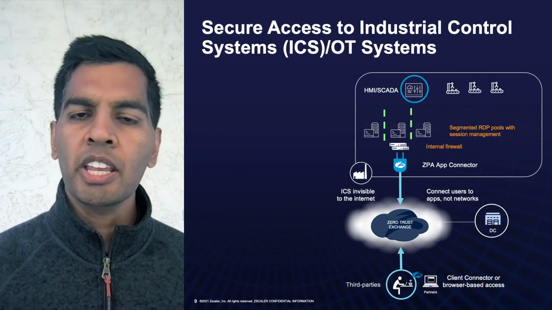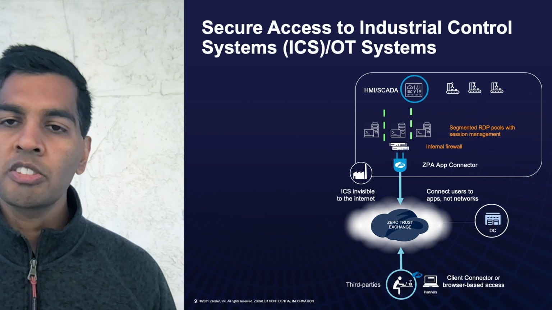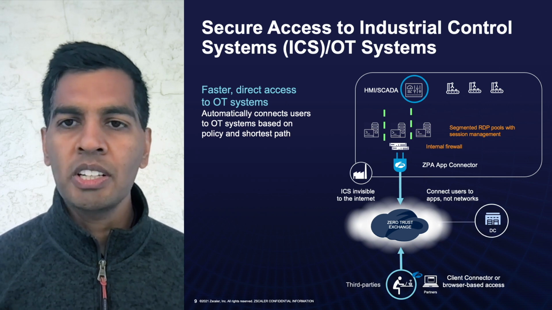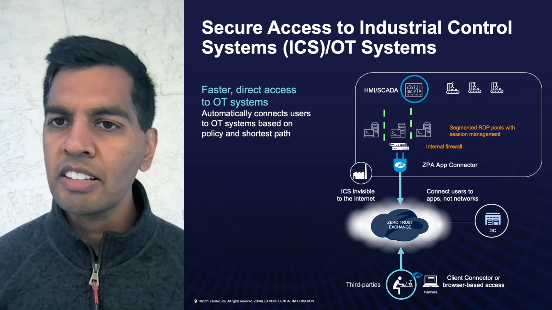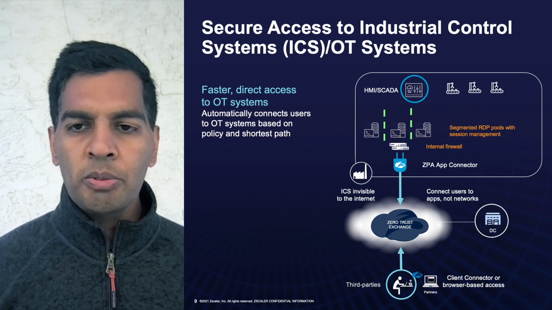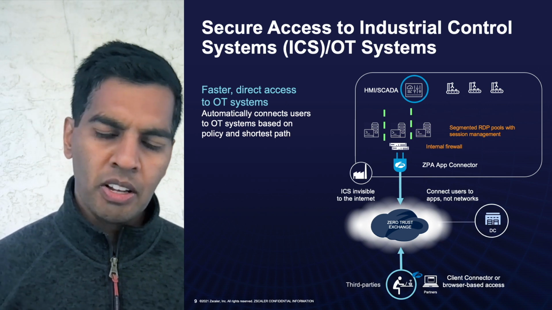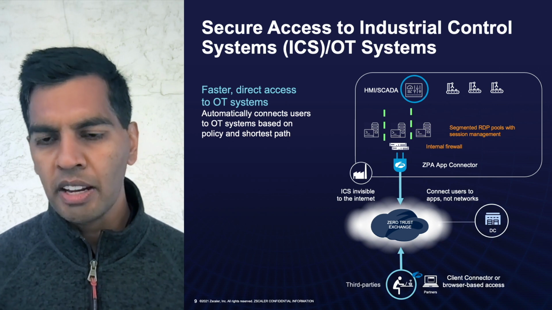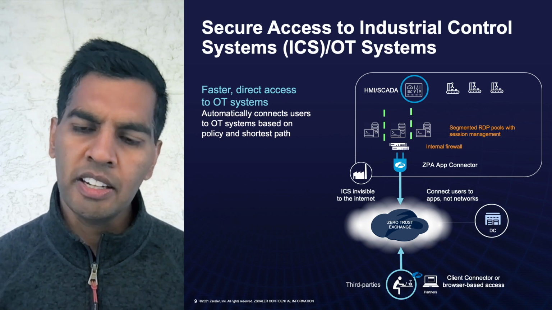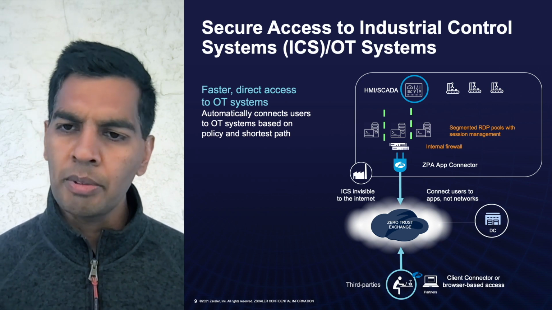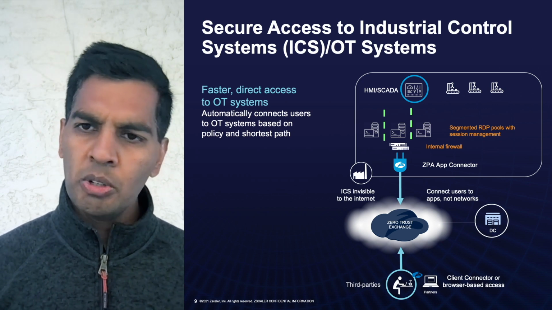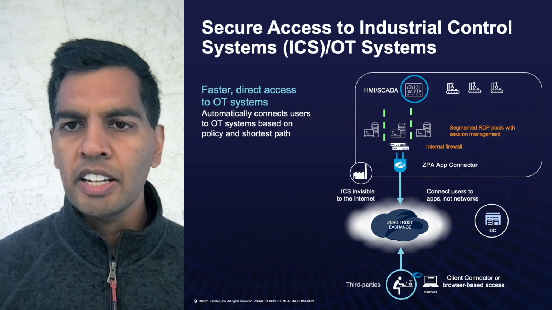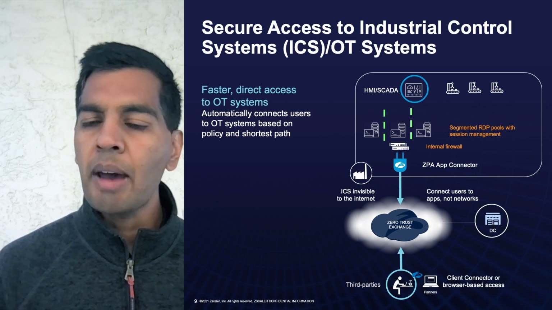So let's examine the secure application access or the secure remote access use case here. How does it work? You have third parties or employees who have to connect to your OT systems, and they need privileged access coming into your factory floor. If you look at the Zero Trust components, we have what we call a client connector, which runs on the client devices. In a short period of time, Manish here will demo that. When he's demoing it, keep in mind he's going to show you the client connector running from his devices from an emulator. So you need the client connector. You also need an ID provider, which is not shown in the diagram here, that allows you to establish the user identity. And then the last component is the app connector.